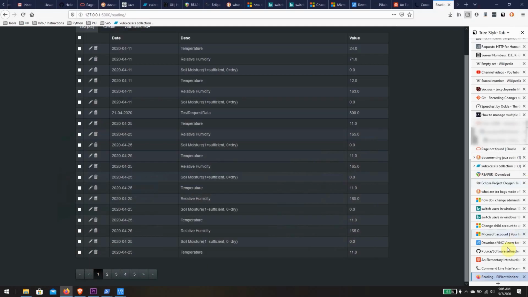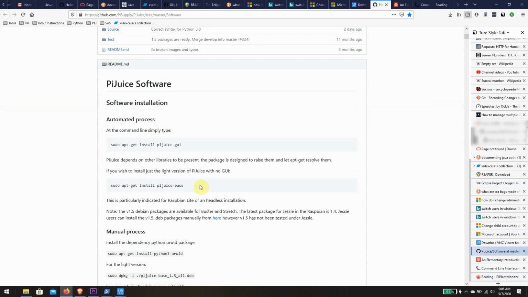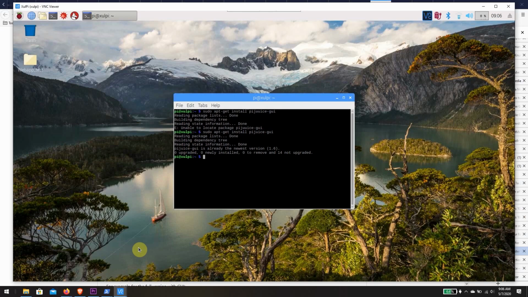All right, and so the PiJuice GUI is one of two flavors. You have PiJuice GUI and PiJuice Base. But if you install PiJuice GUI, that includes the PiJuice Base, which is the command line tools, which is very useful if you're running the Pi in a headless fashion, which I usually am. I never really have monitors connected to the Pi. Right now I'm running the desktop, but it's through VNC viewer on my laptop. And most Raspberry Pis out there in the field, you don't want to mess with having to connect an HDMI display and connecting peripherals just to be able to interact with your Raspberry Pi. And PiJuice Base, as I say, is to run CLI tools for interacting and configuring the PiJuice.